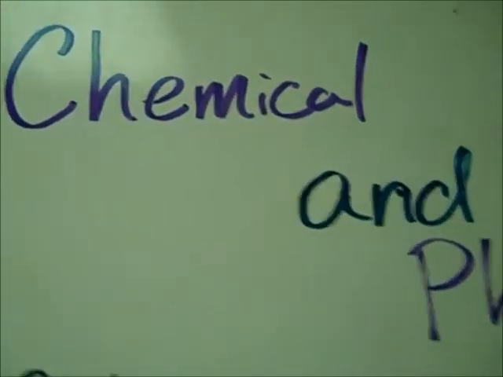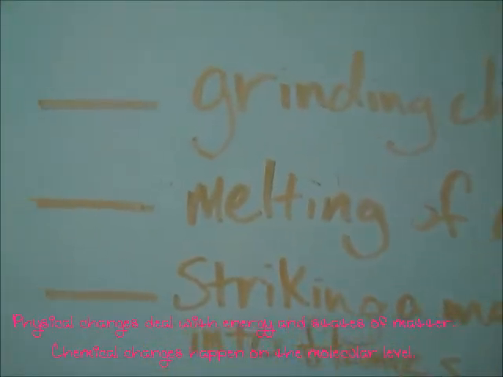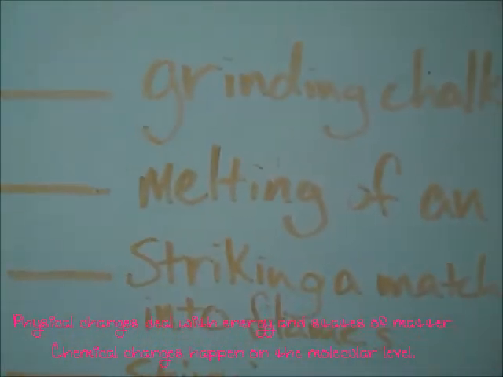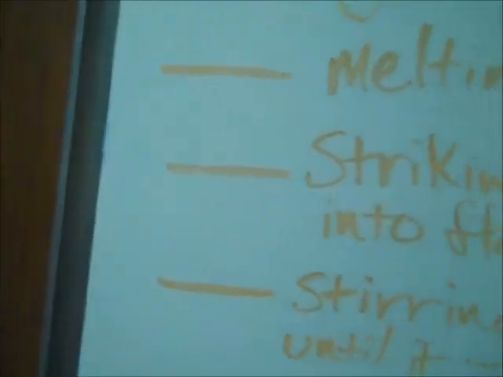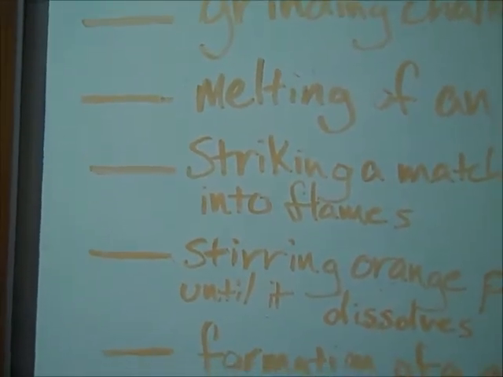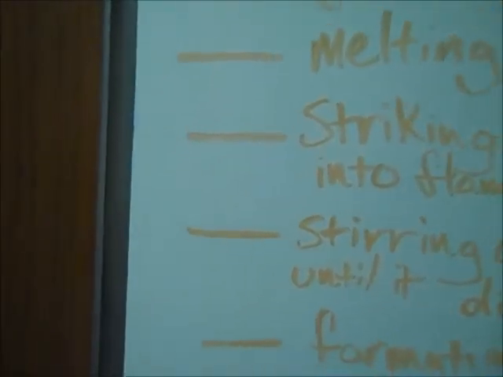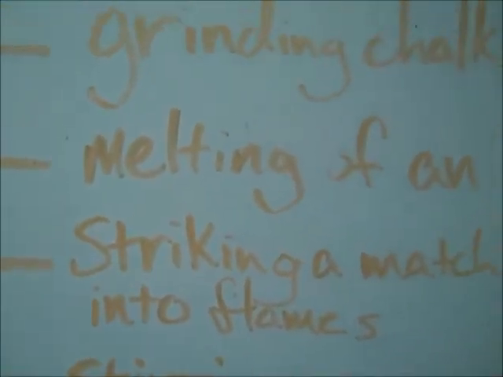Hello, this is a video about chemical and physical changes. Alrighty, now I'm going to go through a few problems and we're going to decide whether they are physical or chemical changes. P stands for physical and C stands for chemical. Now, a physical change is whenever something changes form or something like that, but it still has the same basic substance. So, a chemical change is whenever a substance changes completely, as in electrons and everything, and it forms a different substance.